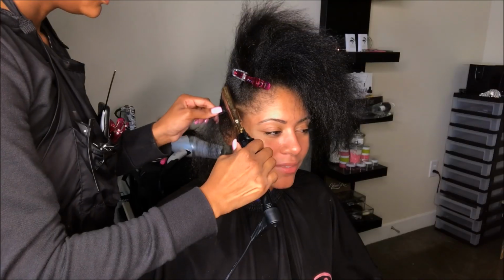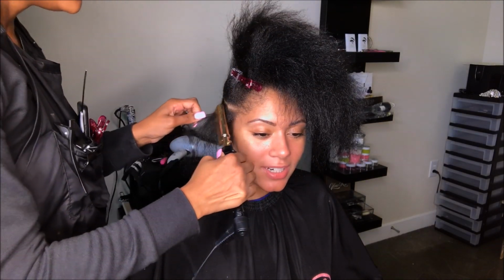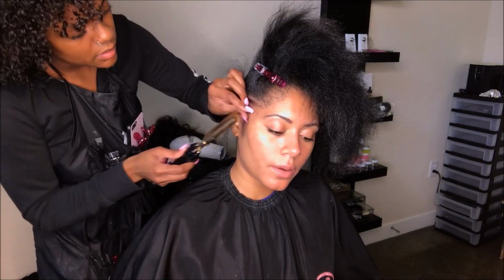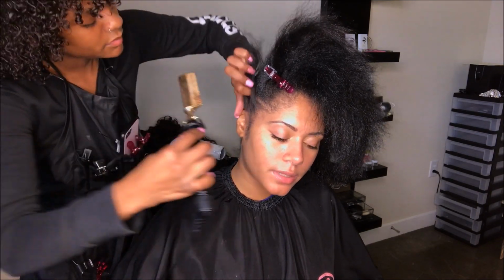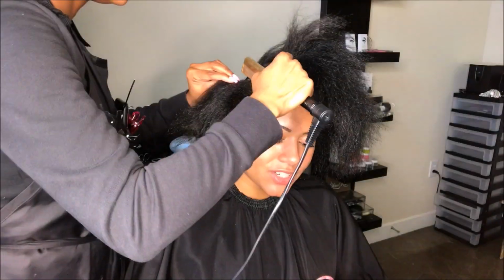And I'm just gonna go ahead and show y'all how I hot combed and flat ironed the top part. This is the key to having a really sleek ponytail, especially if you have really, really thick hair or really coarse hair. The hot comb is the key to getting a really flat and sleek ponytail.